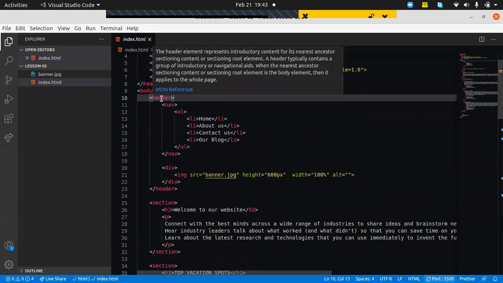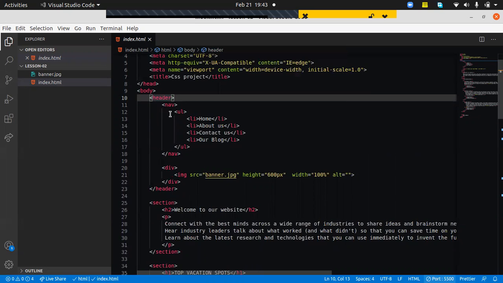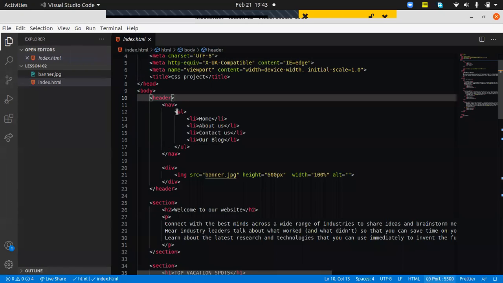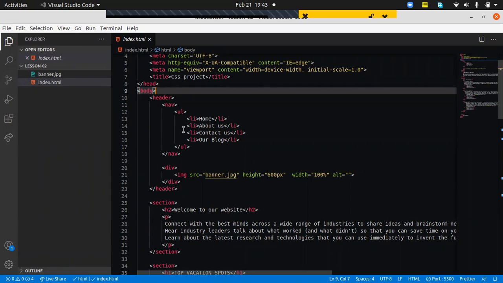This is the header of the website. Inside the header is a nav tag, which is our navigation. Inside the nav tag, we have an unordered list with Home, About Us, Contact Us, Our Blog. Once you read it without a comment, you can easily identify the parts of the website. Do you get what I'm saying?